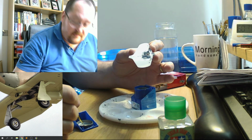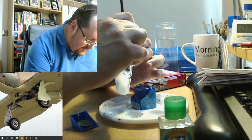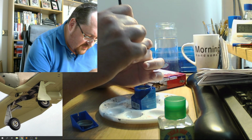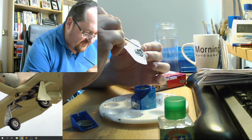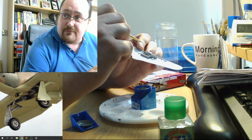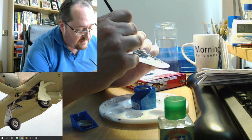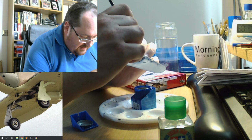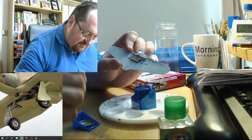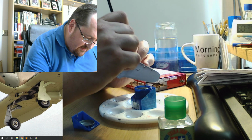Bring the light in a bit more so I can see a bit better. It's maybe blowing out the camera a bit, but I just need to see what's going on. And I'm just working it in. So there are some fine details on the bulkhead side, either side of the bottle. You can just see them in the HD camera right now. So there's a strut here, there's the bottle there, and another strut the other side. And I just want to get them right. I just want to get them in position. I'm taking out the lid because I shook the bottle, so there's plenty of paint on the lid.